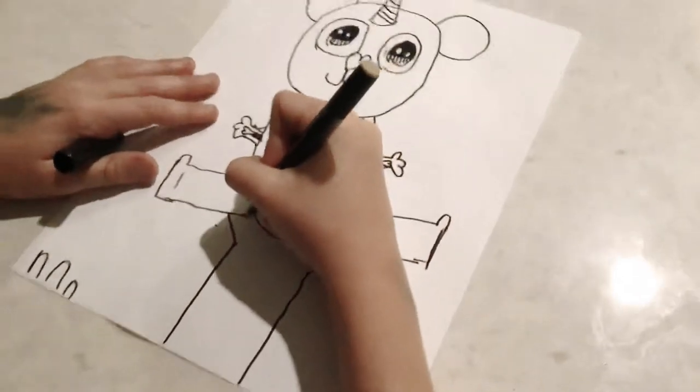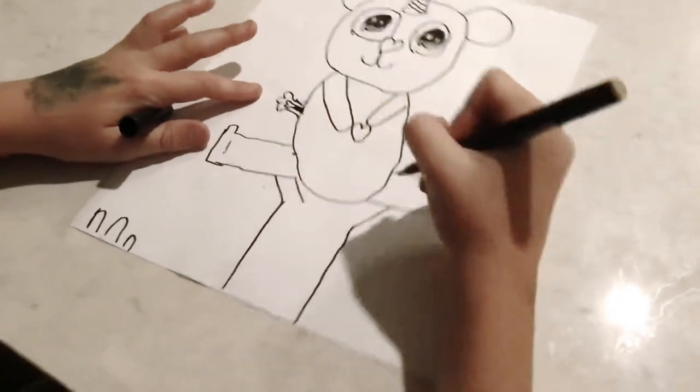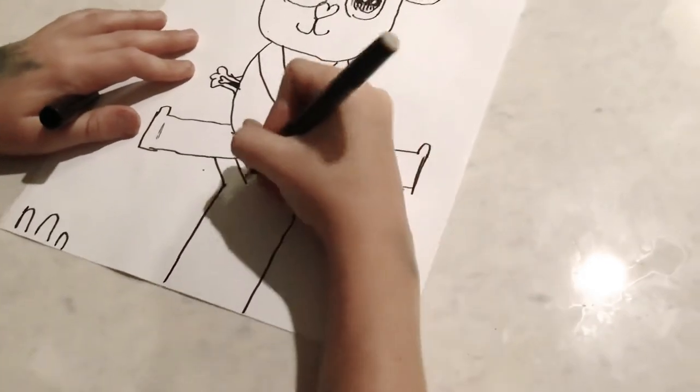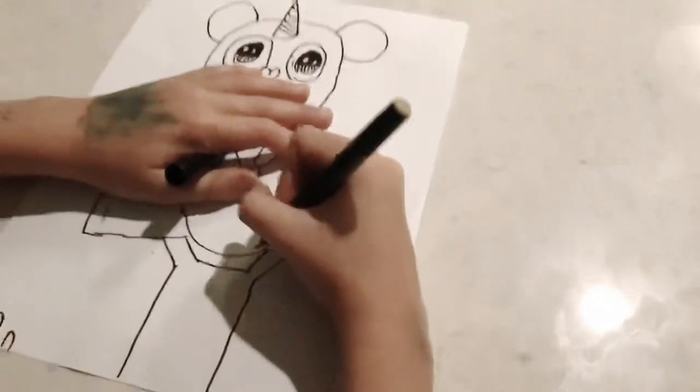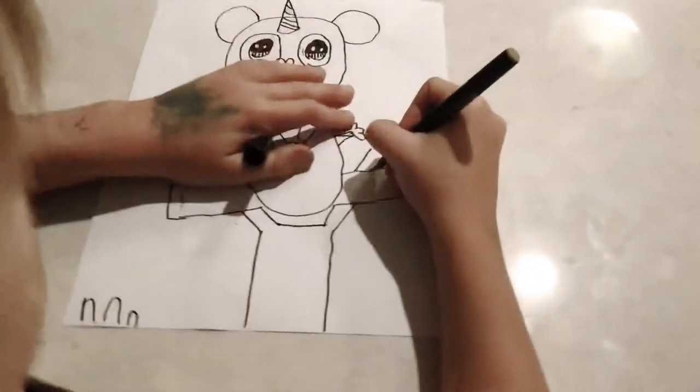Stop at their legs, don't go on their legs. Draw another one from the end of their legs, like that. Come down the middle, connect them. And then go higher. Try to get the best connection. Yeah, he didn't do that.